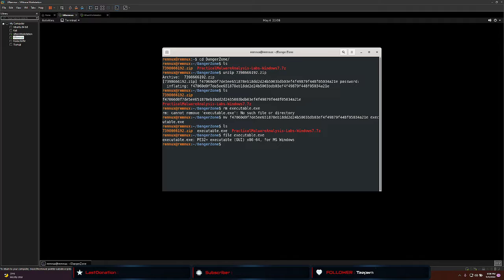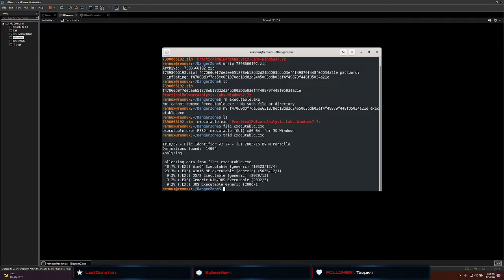We can also go a little deeper and run a program called TRID on it, which is going to be just a stronger version of file, and it'll break apart what it sees within it. So we see that it's a Windows 64 executable with a possible DOS execution, and generic Windows DOS executable is the highest match. So that's great. But I think everybody's wanting to know what the malware does.